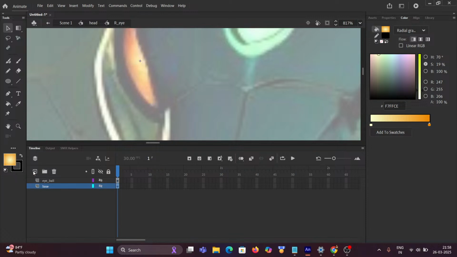I will create another layer. Undo this and add another layer and name it eye blink. Wrong spelling? No, it's correct.